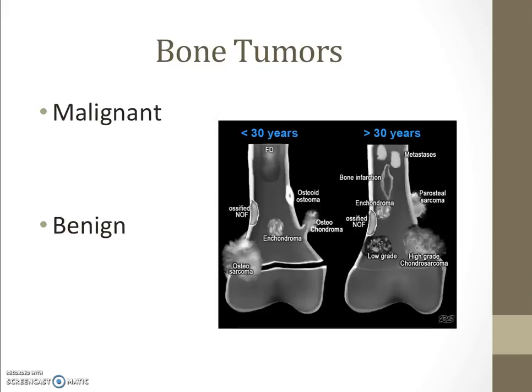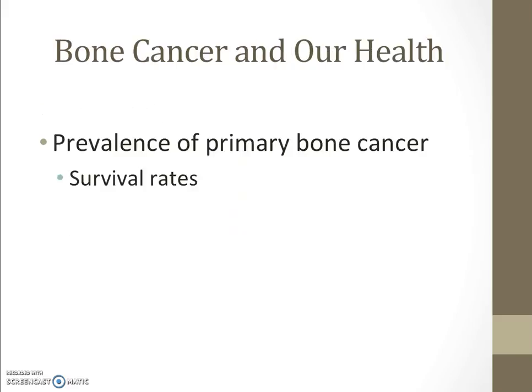There are two types of bone tumors, malignant and benign. A malignant tumor of the bone is cancerous and will destroy normal bone tissue. A benign bone tumor is non-cancerous, will not spread or destroy bone tissue, and is unlikely to be a threat to life. Of the two tumors, benign are more common than malignant ones.